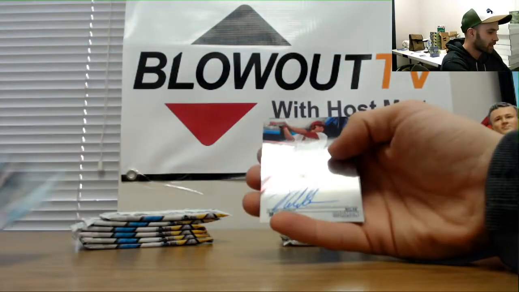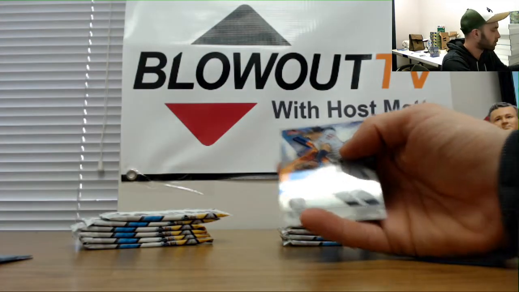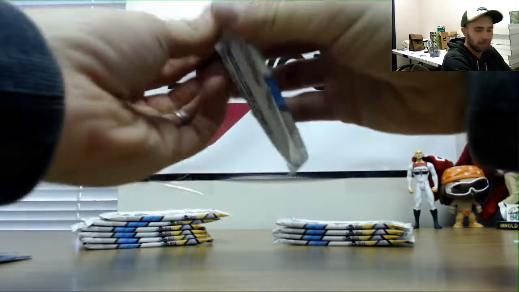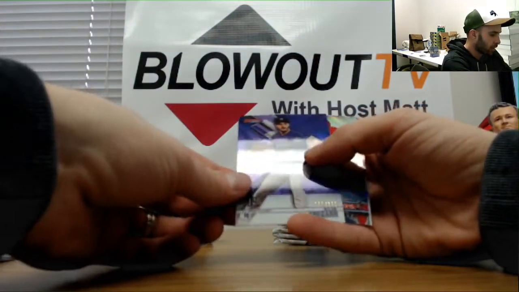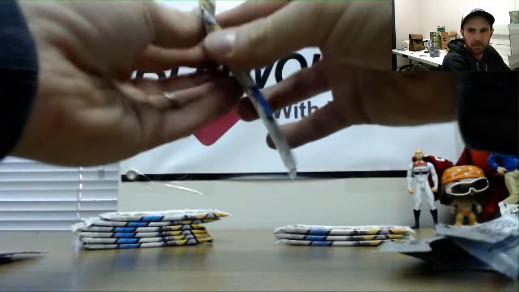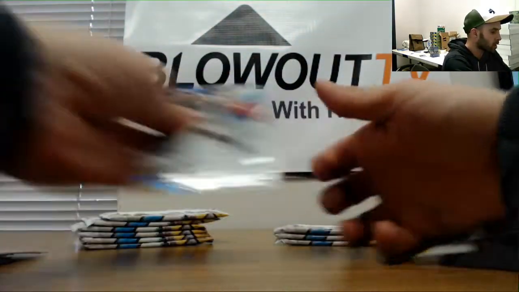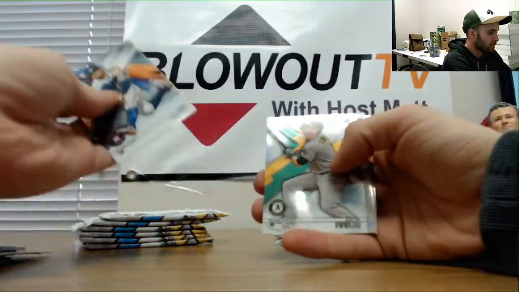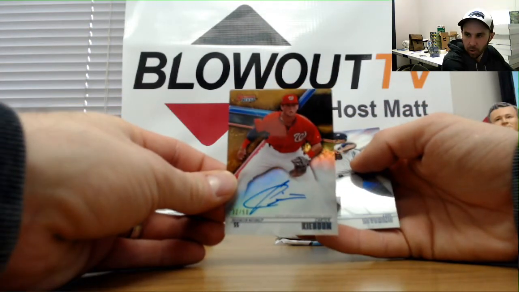Oh, of course, man. Thank you. Glad you liked it. Glad we could rip this open, hit some good stuff. There's a good hit. Nolan Gorman. Base autograph. Nolan Arenado to 250. Purple. Goes nicely with the Rockies jersey there. And that's a nice hit, too. Carter Kieboom. 32 of 50 gold refractor autograph.